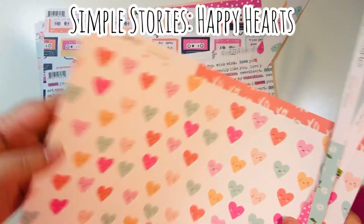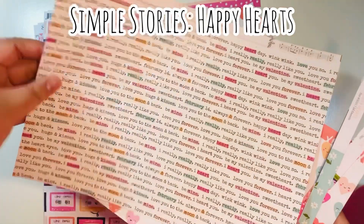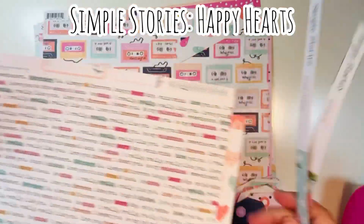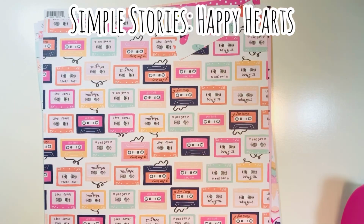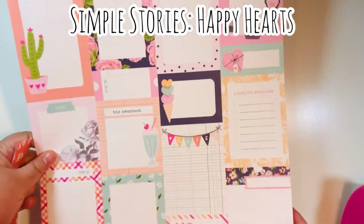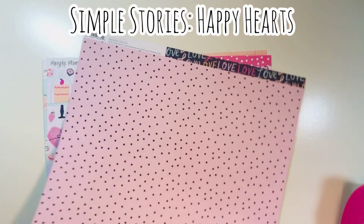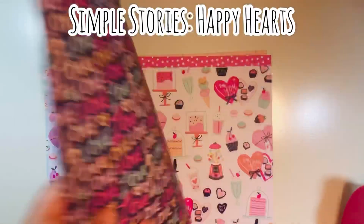I had purchased these papers from scrapbook.com. And I really like that one. These papers are so cute. So I posted on Instagram that I really wasn't sure which sides to use. And I ended up just biting the bullet and making a couple of cards. And I really like the way that they turned out. And I wanted to show you how I put them together.